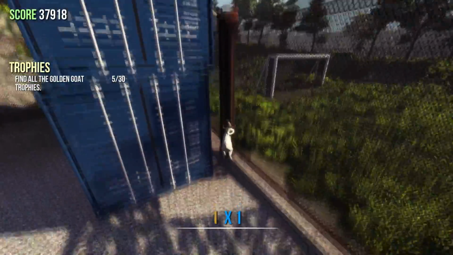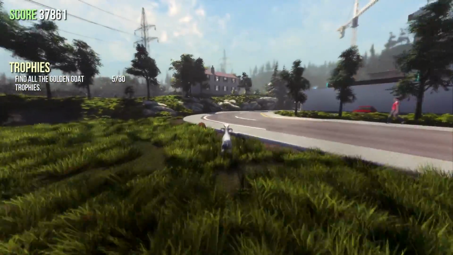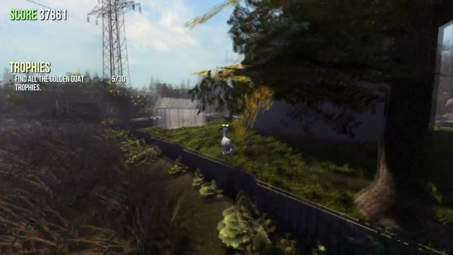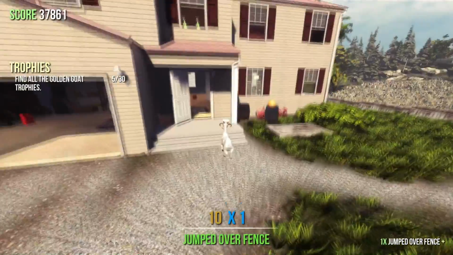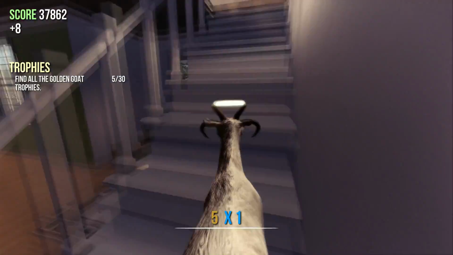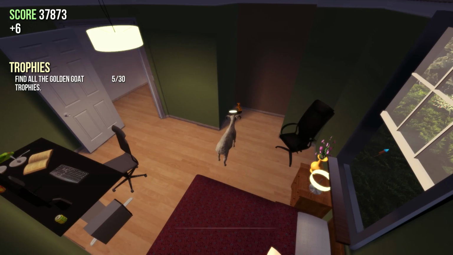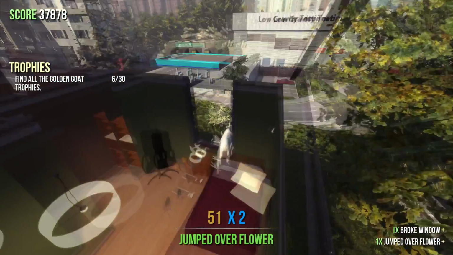Here's that hole in the fence I was talking about that'll give you access to the low gravity testing facility. And now we're just going to head into this house and go up to the second floor, and the goat trophy's over in a closet. So that's what we're doing now. This house also has the treadmill for the drag a human to a treadmill achievement, as well as the beacon or bacon thing in order to go to space. So there it is. Grab that and then hop out the window.